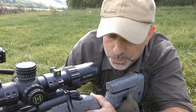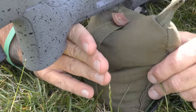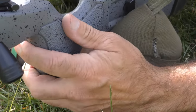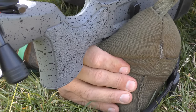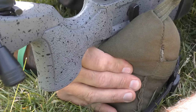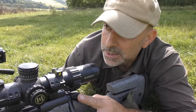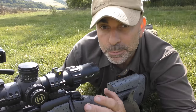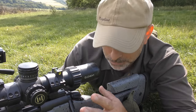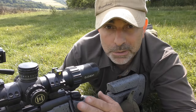So you'll notice when I'm shooting, I use a rear bag a lot. These little bags, they're brilliant for just getting the rifle nice and steady. Once you've got your scope leveled, you can just squeeze that bag or release that bag to raise or lower the crosshairs. And then by just maintaining that pressure, you can keep the crosshairs dead steady on the target. So for the sake of probably 30 quid or whatever they are, they're a really good investment.